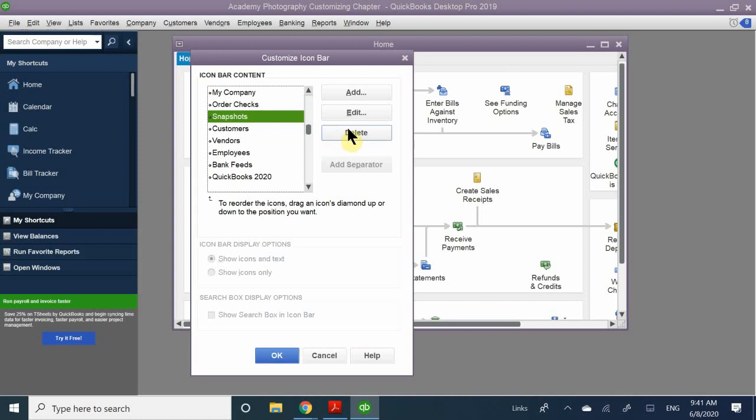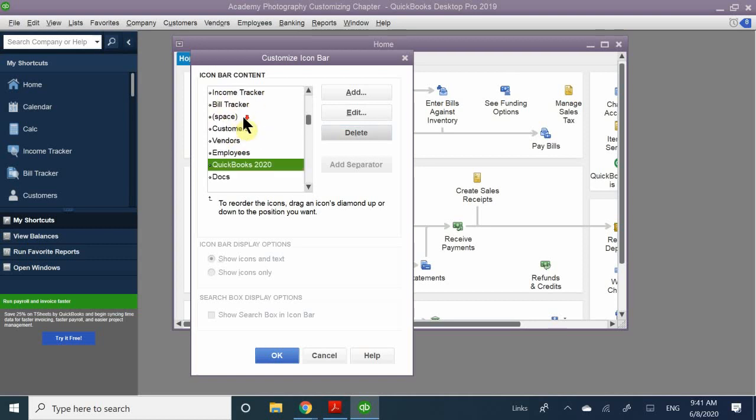So I'm going to go ahead and delete that and remove it off my icon bar. I don't want orders either, and I don't really need my company on there either. So I'm going to go ahead and remove all of that. So I'm going to have my 3 vendors. I don't need bank feeds. And yes, everything else could be fine.